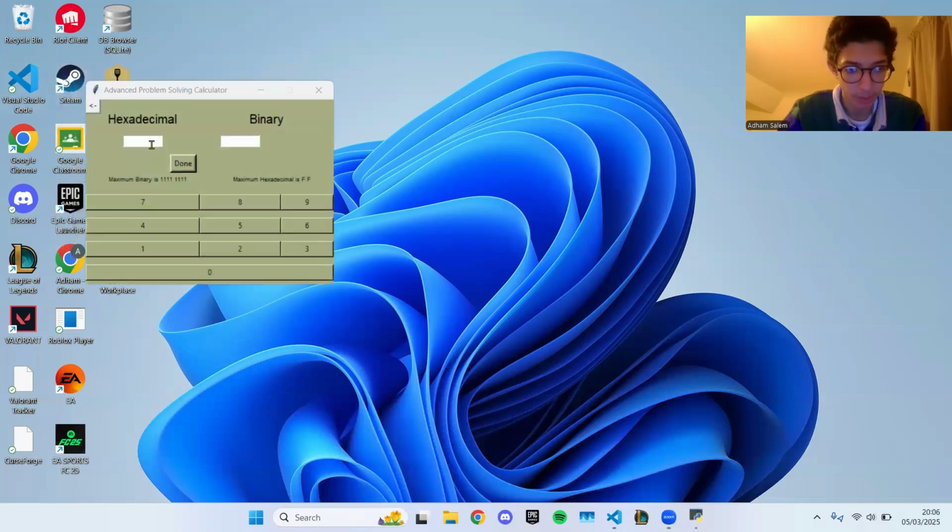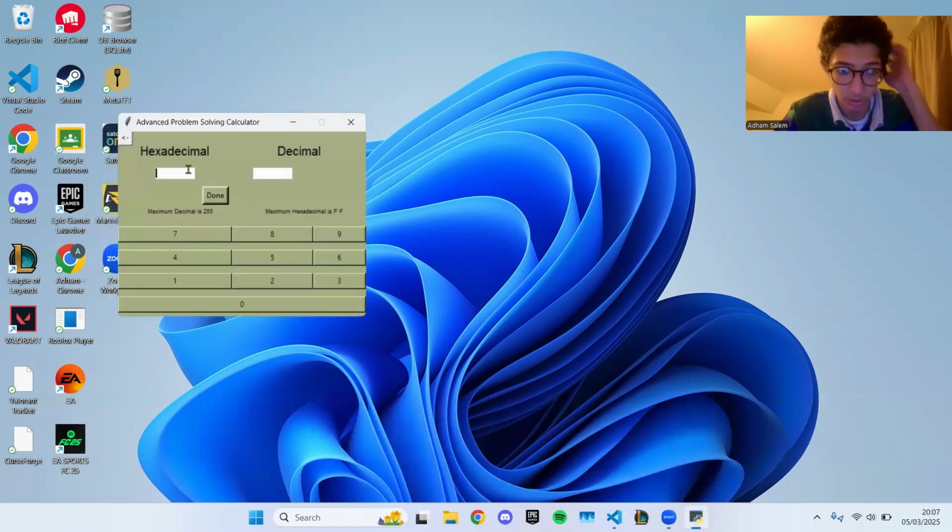Now, moving on to hexadecimal to binary, we are given 2 help labels. Max hexadecimal is FF, and max binary is a byte full of ones, which corresponds to FF. In this case, we will try the max, and here we go, 4 and 4. Try the vice versa, we are given the same. Now, what if I was to enter hexadecimal AB, which would be 1010, then 1011. 1010, 1011. And of course, the opposite way around also works.